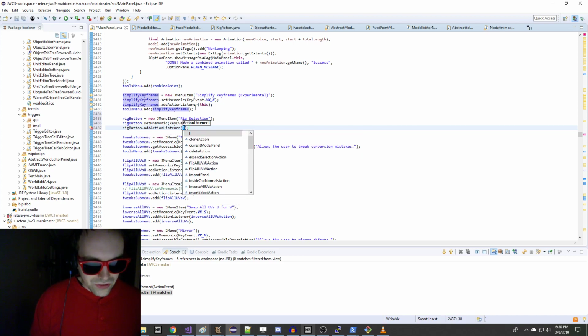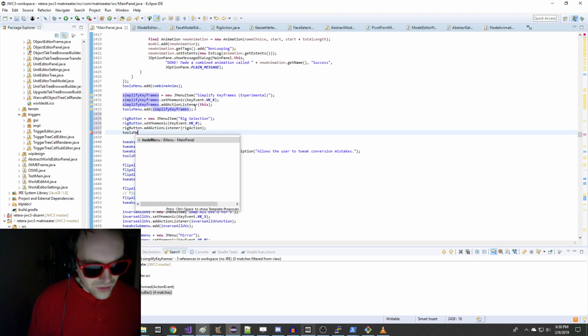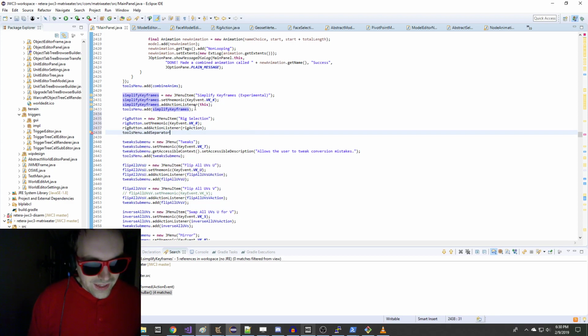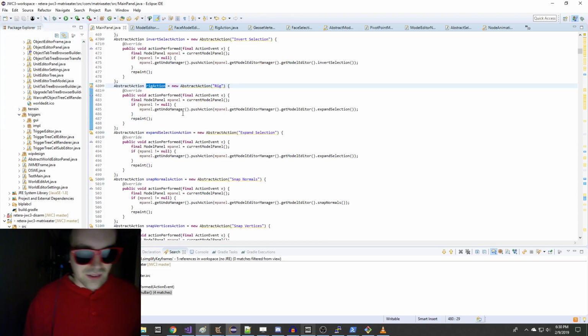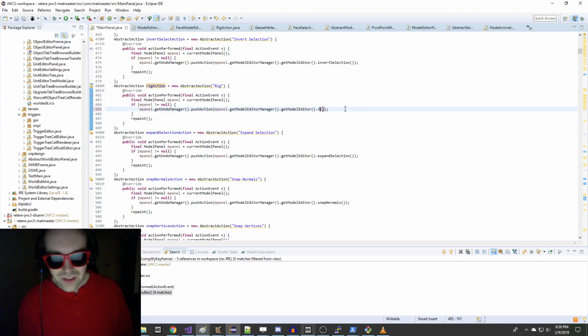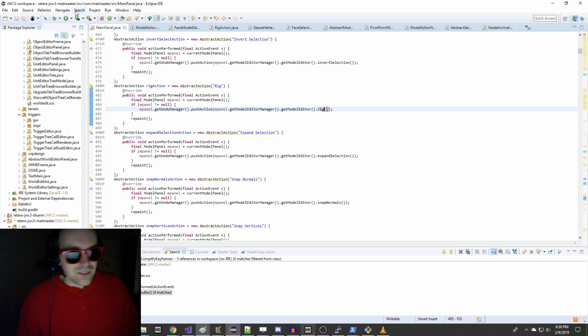And then rig button, add action listener, rig action. So you know, if you click that button, it's going to do rigging. And then we'll put it in the tools menu. On tools menu, we'll add the rig button, right? With this idea that we're going to be able to rig the model. That's great, but now we have to go back to rig action and redefine what that guy does, because he used to be doing expand selection. Now instead he's going to be doing rig, because I copied expand selection to create that behavior. So what this means is that now we have the potential to rig the model.